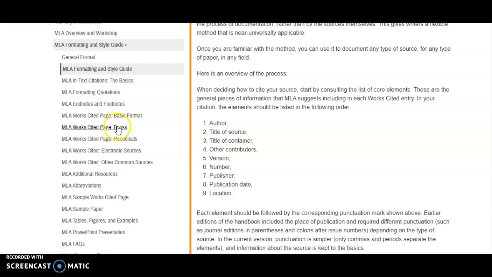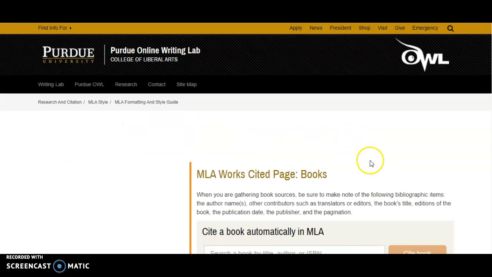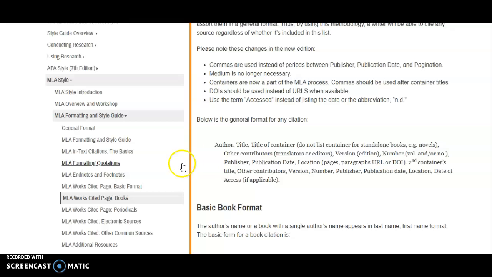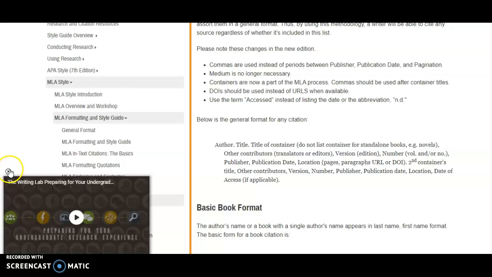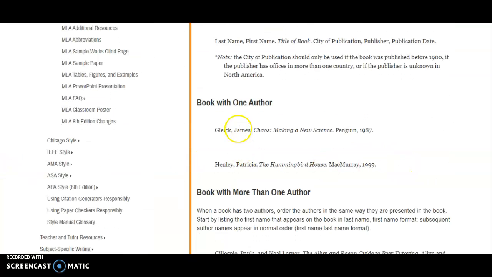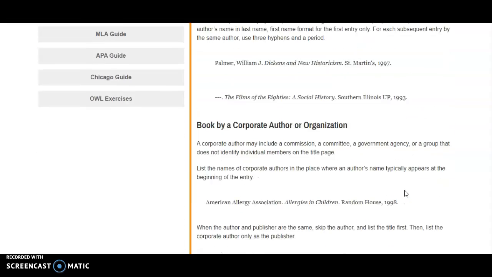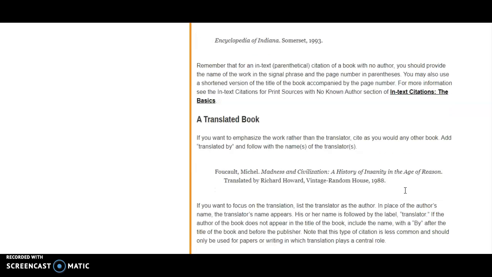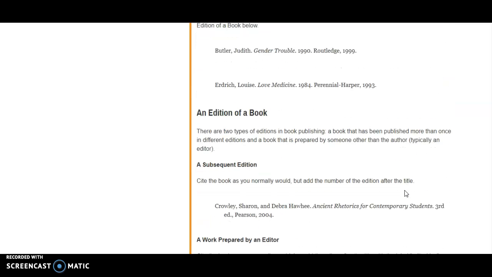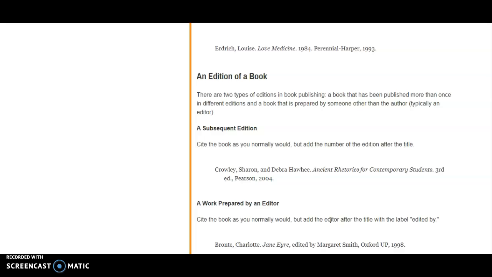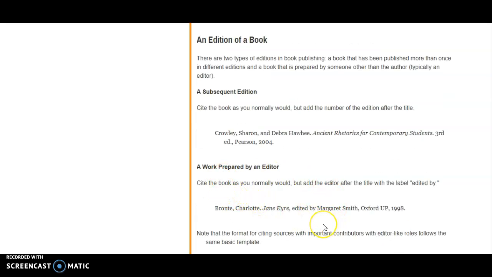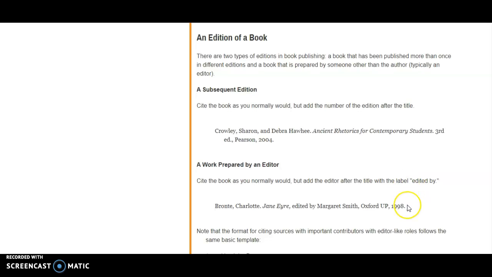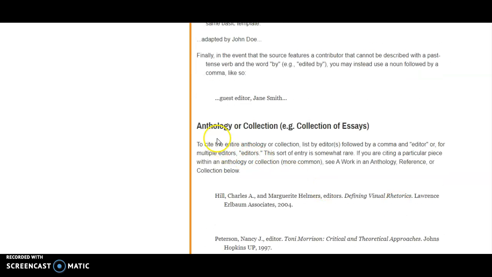And so I can click and say, well, my textbook is a book, it's an anthology, and I can get, again, a general citation format for that particular type of source. Then I might look for something from these headings that really matches what I'm looking for so that I can find the example. Republished book. Okay, well, we have an edition, so I might look at that. Oh, here's an edited book as well. Oh, look at this. There's an anthology or a collection.